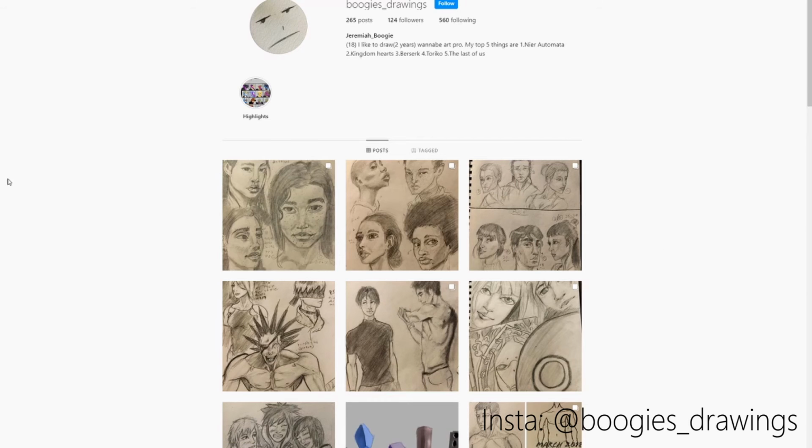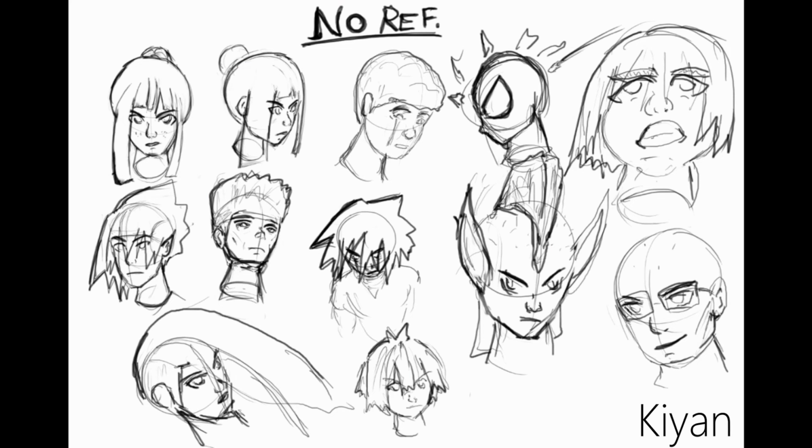Next up, we have Kian, who has drawn a lot of really exciting and imaginative heads without reference. I feel like whenever I try to draw heads without reference, I always default to the same several archetypes that I've drawn before, like the witchy lady or the big burly strong man with the thick nose and the butt chin and the mustache, because that was in Trent's tutorial, so I can't stop drawing it. But it was really refreshing seeing all this creativity, and it's something I can definitely learn from.